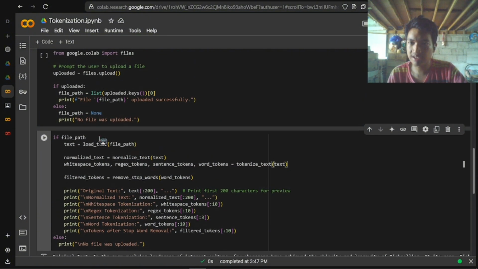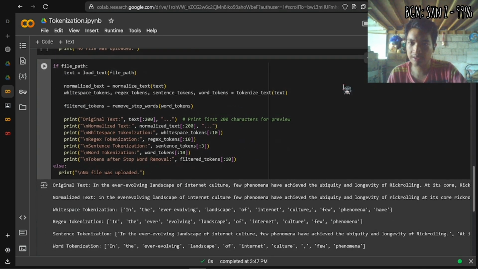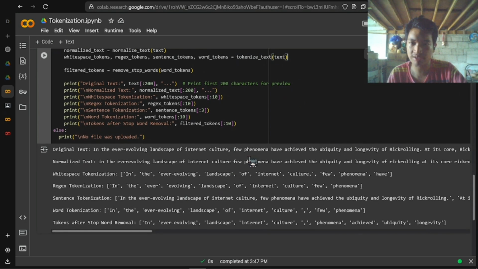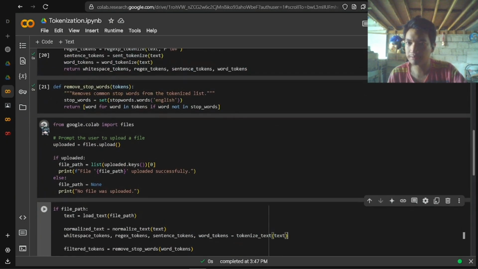Afterwards, we change the main function to if file path. So we load the text here, and nothing much changed except for the normalized text. Instead of normalized text, we just make it text, so that we can compare this. And then we just run it.